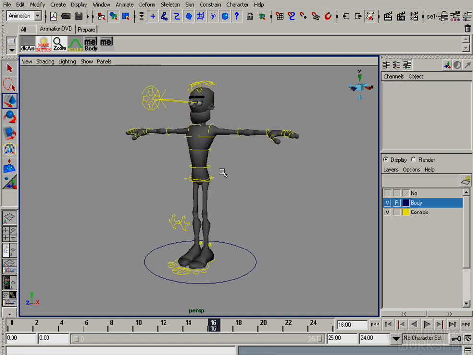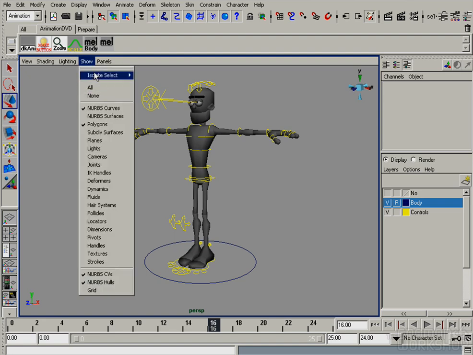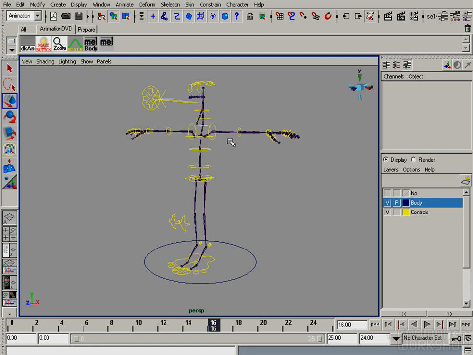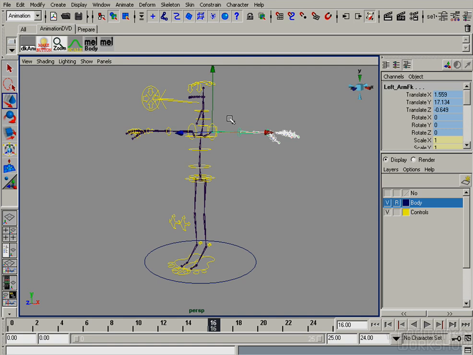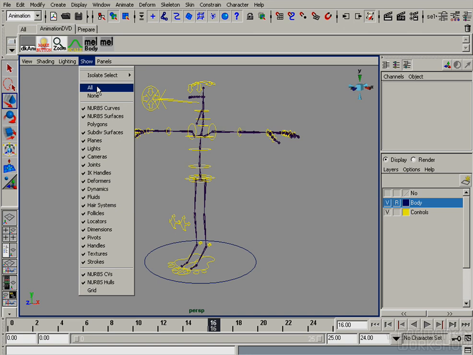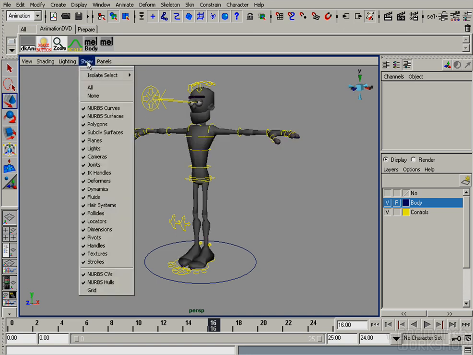Another work improvement is, take a look here in the window on show. In the show panel, you can hide or unhide special types of objects like lights, polygons, NURBS, bones or whatever. We switch all on and now we see that there's a rig and I don't want to see that. So for the perspective window, I make a script that makes the right selection straight away. So we don't have to go there and switch everything on and off all the time. The script is doing that for us.